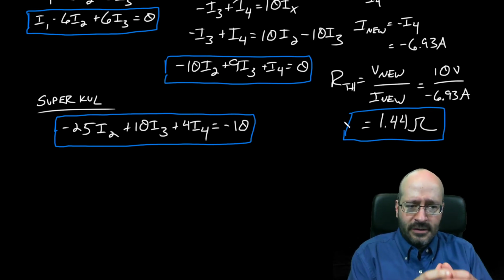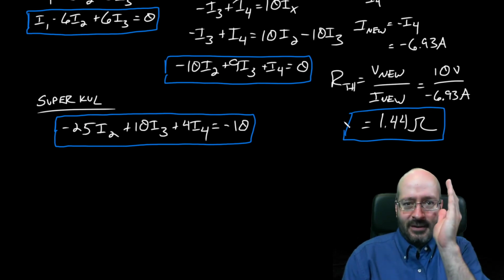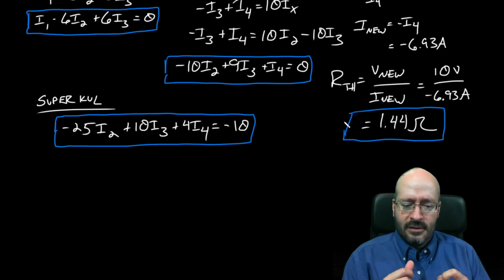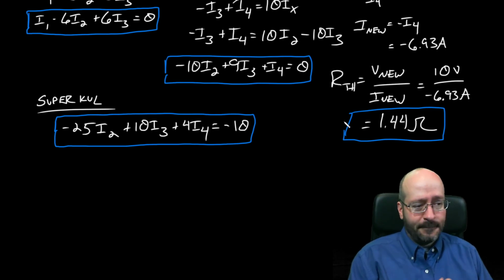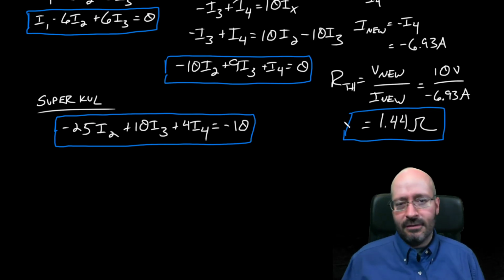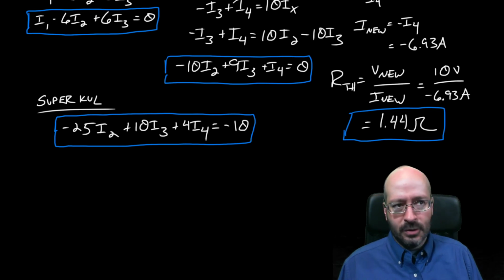I want to take one step back. I want to look at a bigger, more complex circuit. I want to break it in two. The load isn't always a single resistor. Sometimes the load is another circuit. And we can think of that load as another Thevenin equivalent. So I want to give you an example of that. That's what's coming next.